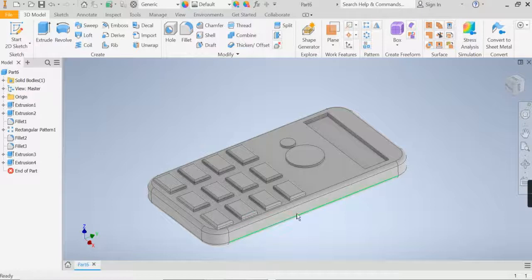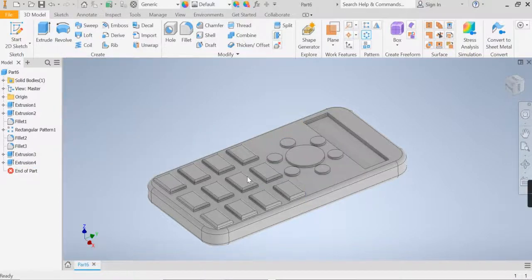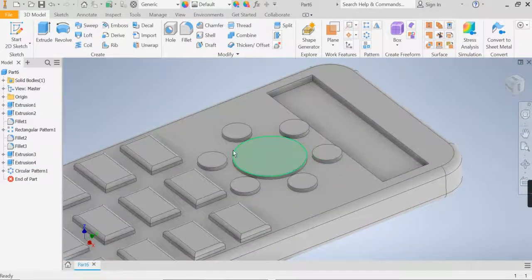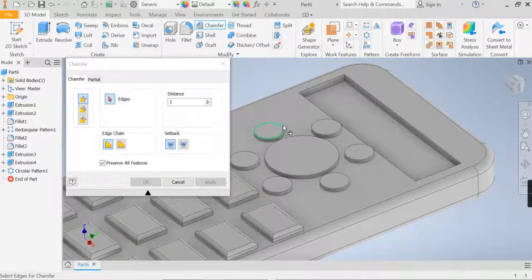So jump back to Inventor, let's choose under the Pattern tool our radial array option. Let's choose our feature, the rotation axis being the big circle. 6 copies, 360 degrees. If you want more or less buttons, do that as you desire. Hit OK. Our buttons are now placed. We can then go in with our chamfer tool, change our size to 1mm, and begin to apply that chamfer to all the top edges of our buttons. Like so.